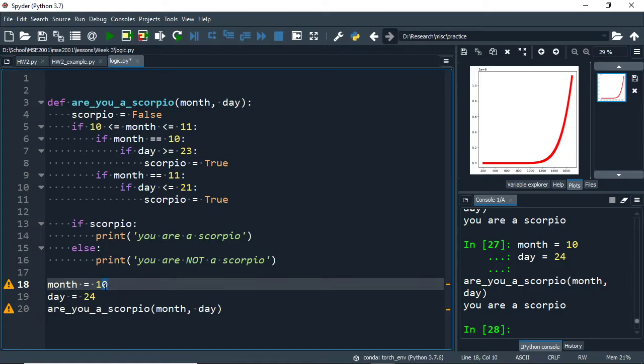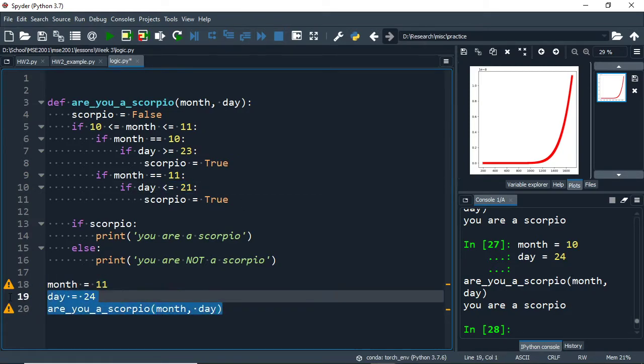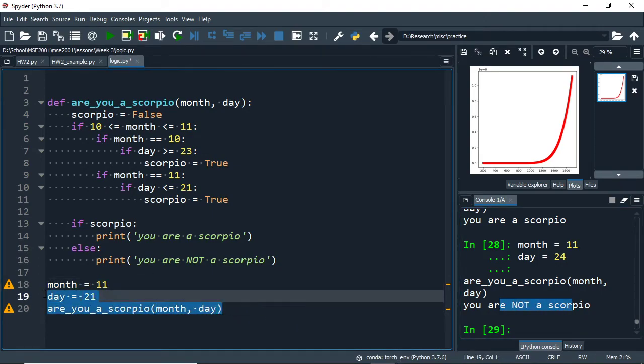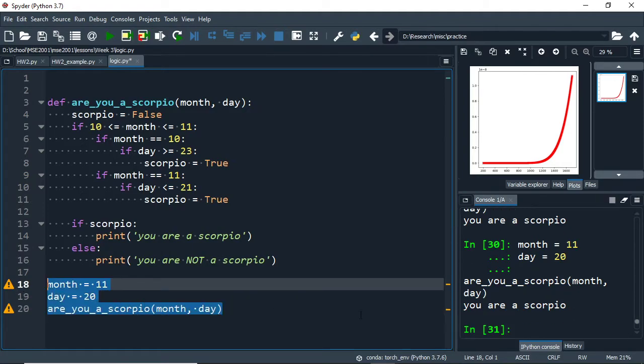between works. Awesome. Now if we go to November and I run the 24th, that is greater than the 21st, so again, I should not be a Scorpio. If I go to the 21st, I am a Scorpio, and this should go right inside just to double check. Great. So the function works as we expect, and it can successfully identify Scorpios, and we'll even go to a month like January. Make sure, okay, great.